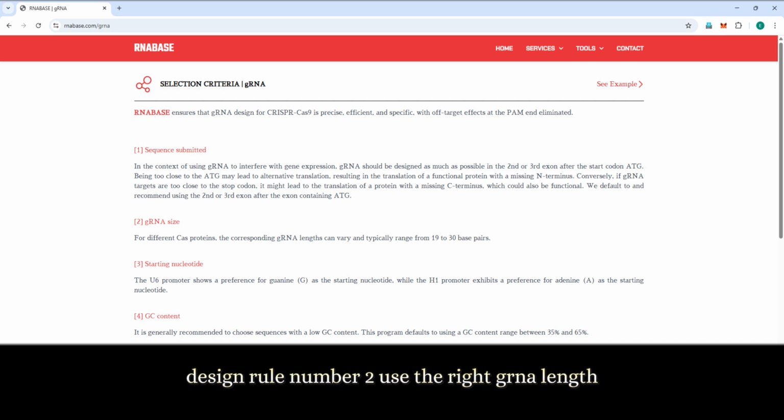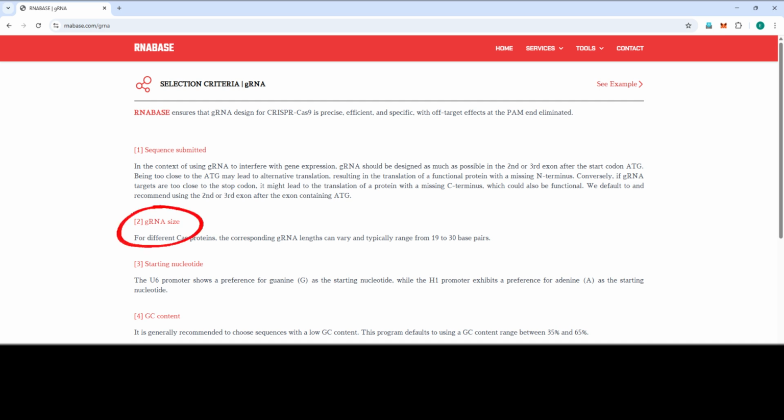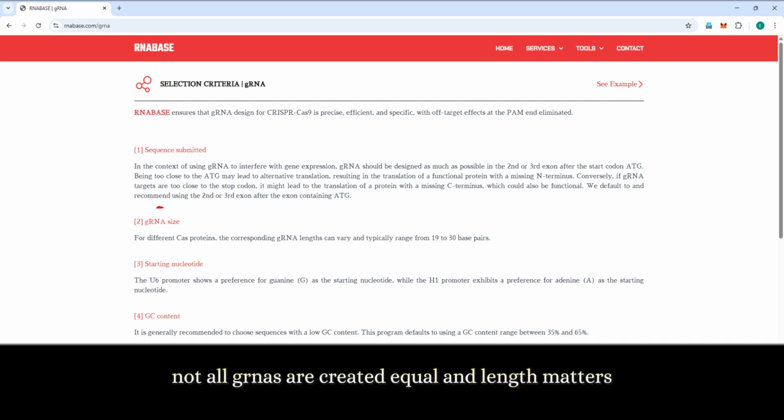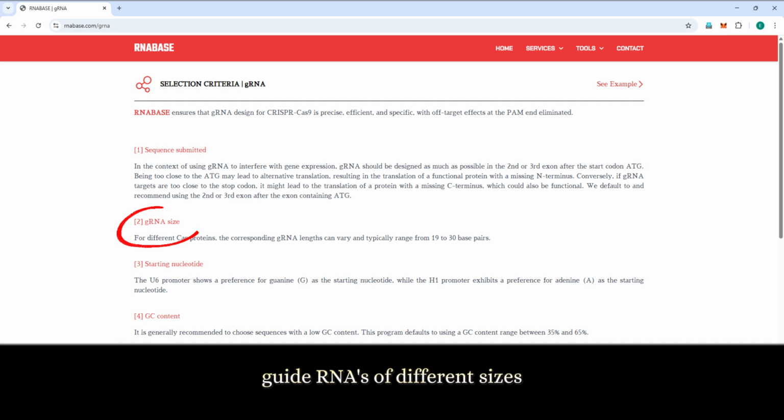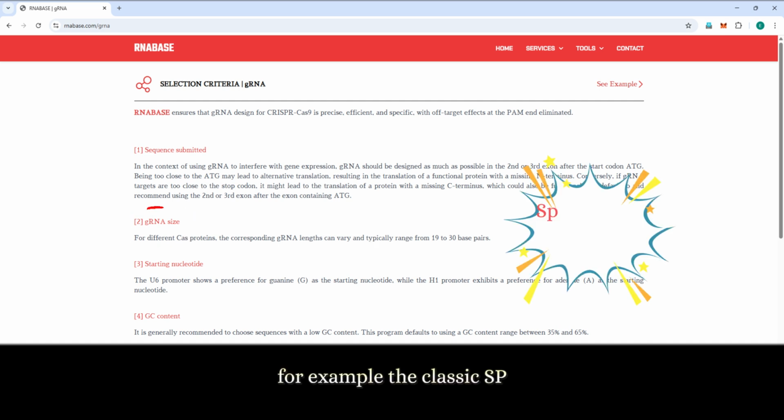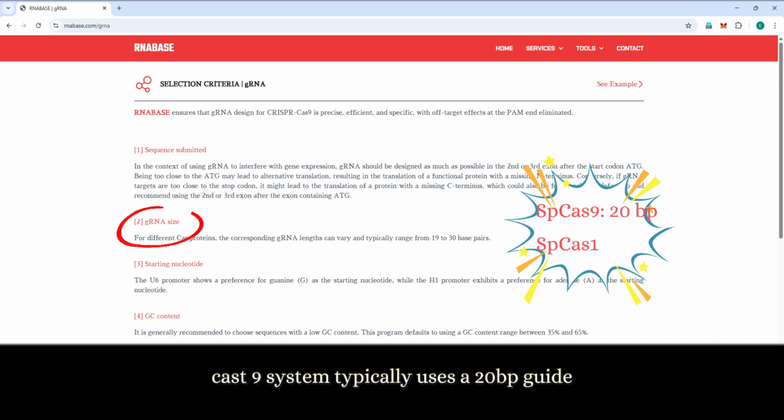Design rule number 2, use the right gRNA length. Not all gRNAs are created equal, and length matters. Different Cas proteins require guide RNAs of different sizes. Depending on the system you're using, the optimal gRNA length can range from 19 to 30 base pairs. For example, the classic SP-Cas9 system typically uses a 20 BP guide.